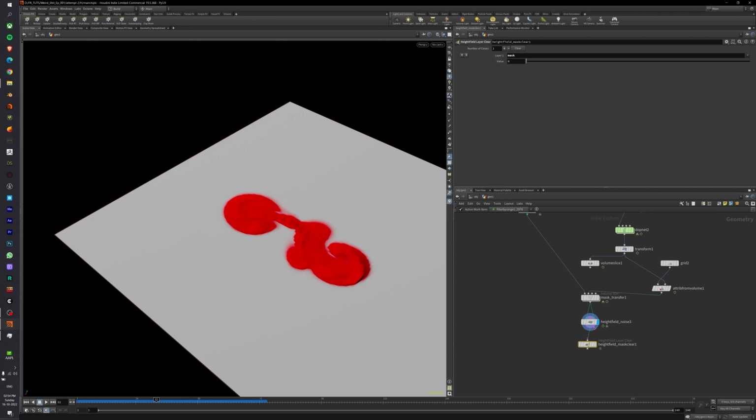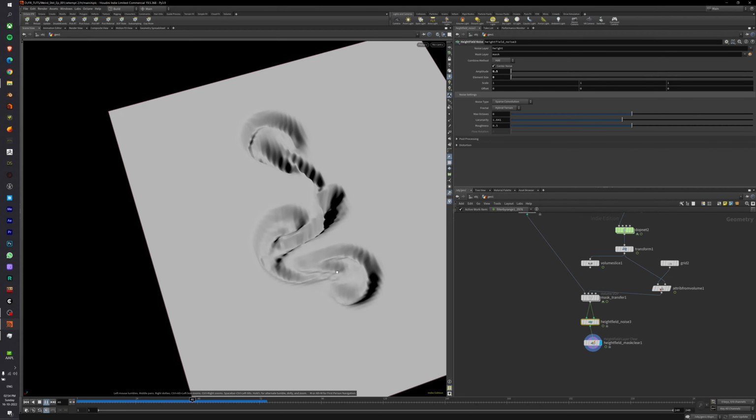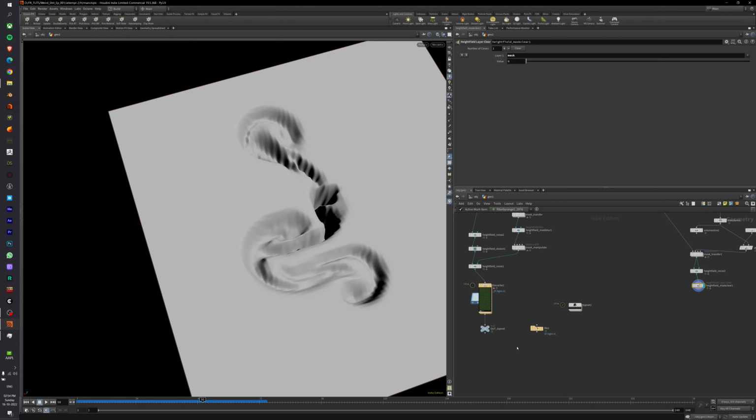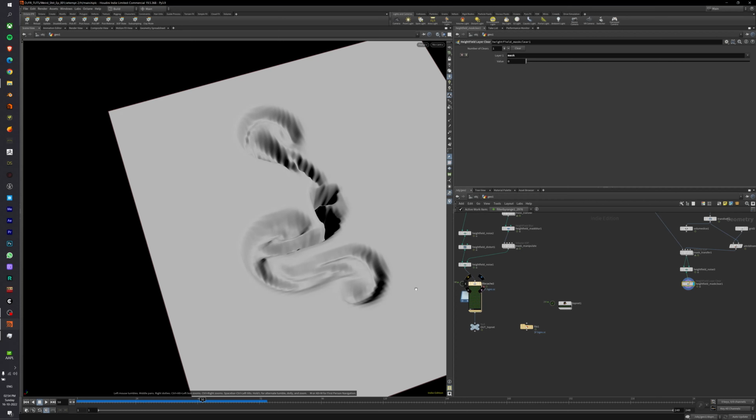Drop a mask clear so we can look at it properly. Okay. And then we can just send it. Sorry, I kicked the microphone. So we can just send it to our Topnet and have these eroded as well.